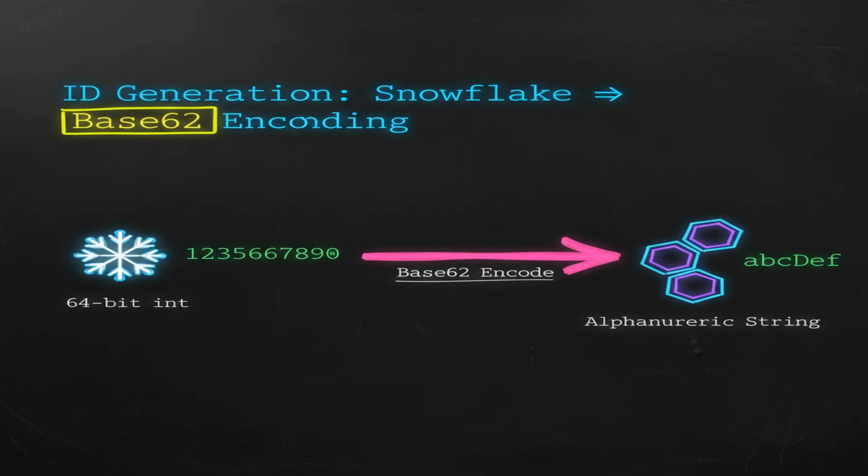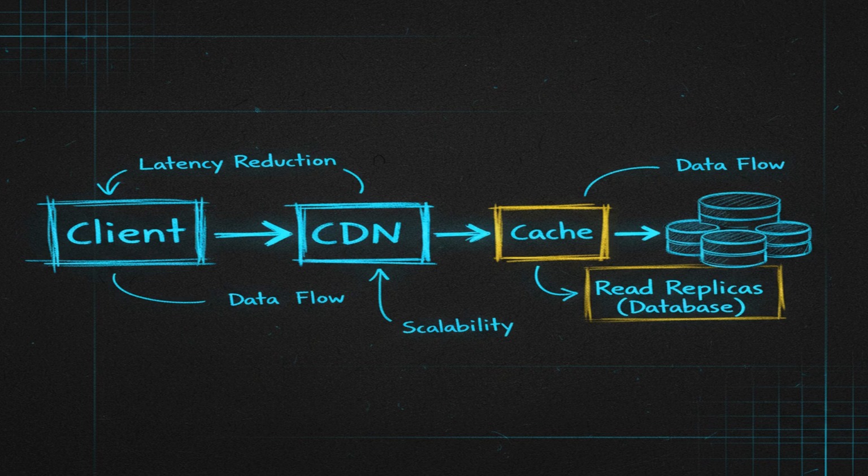Now the core, URL shortening. We'll use a Snowflake ID generator to create unique 64-bit IDs. Then we convert these IDs to base 62 encoded strings using characters A-Z, a-z, 0-9. This gives us short URLs. A junior engineer might consider UUIDs, but they're large and not sequential, which hurts database indexing and cache locality. Snowflake ensures uniqueness in sequential IDs. Collision resolution isn't a concern with Snowflake's guaranteed uniqueness.